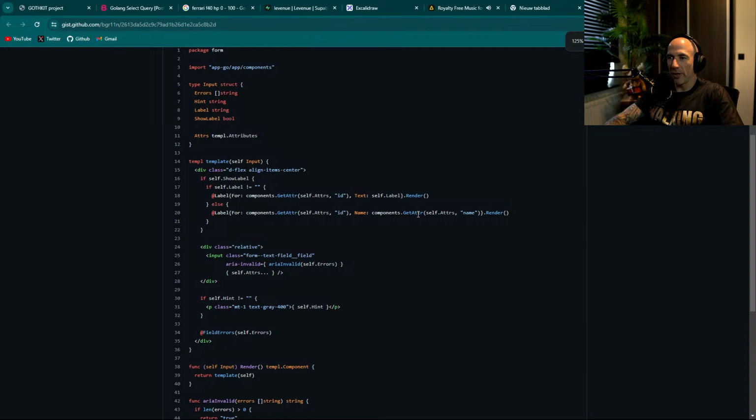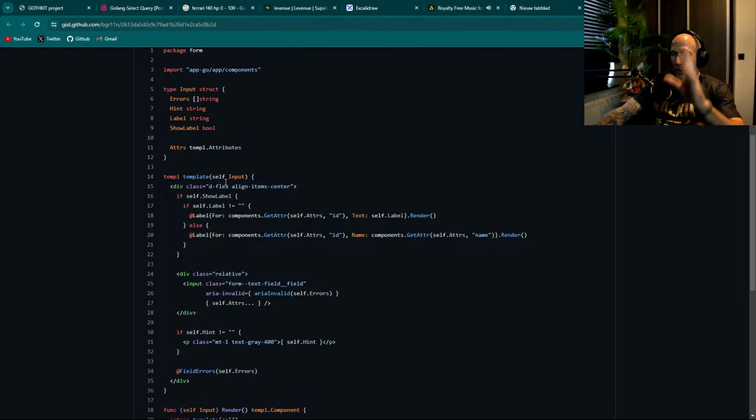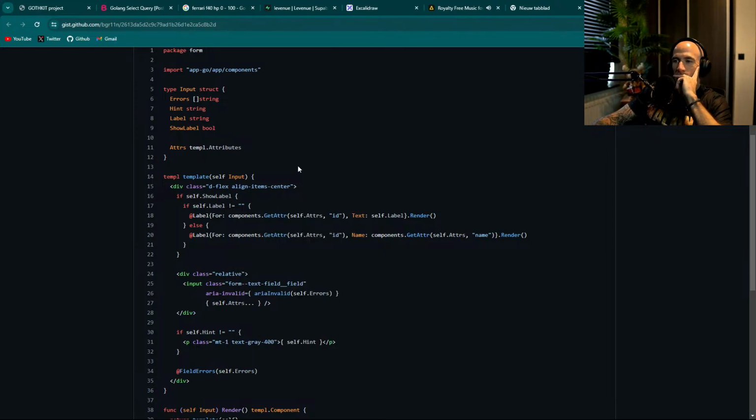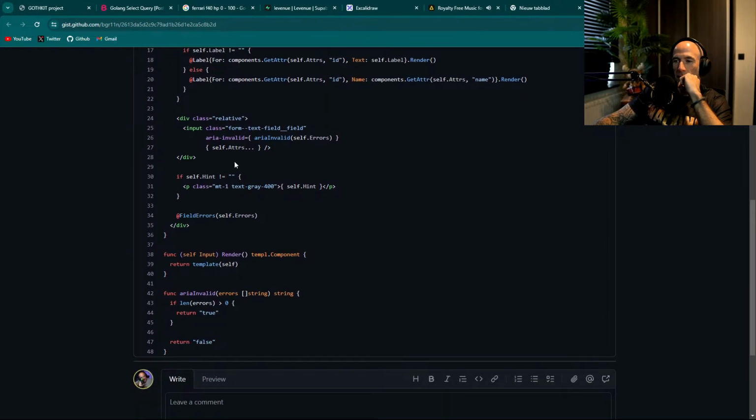I want to check this real quick, because this can save a lot of time. So you have template. Okay, you take the input, which is weird.